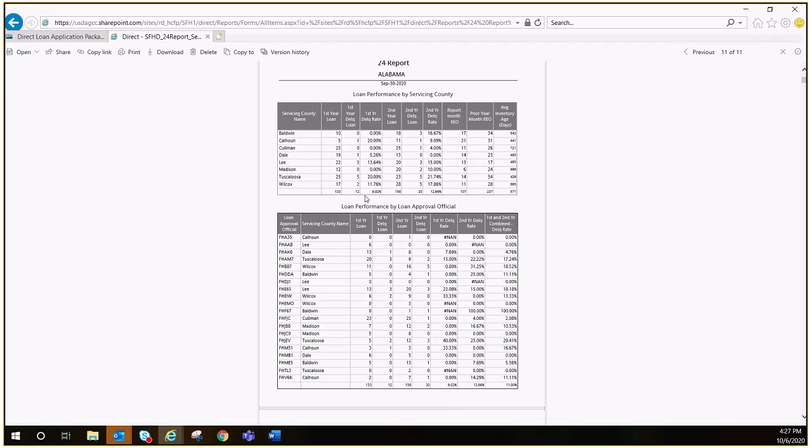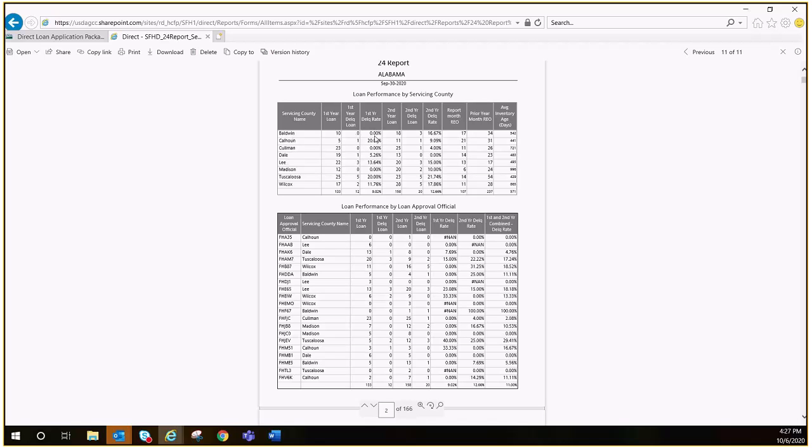So some red flags to look for is if you've got really high rates in some areas, you may want to investigate and say, what's happening there. Although, for instance, on this particular one, there's only one delinquent loan. So the reason the percentage is high is because the volume is lower for that particular area. So one delinquent loan may not necessarily mean that there's a trend. But those are the things to look for.